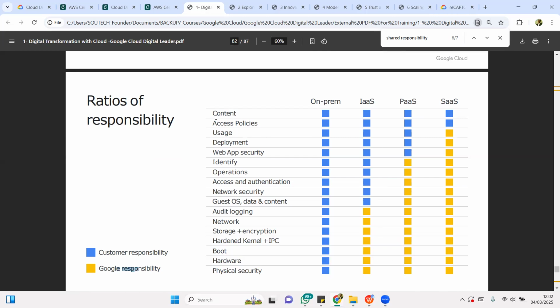But understand that no matter the kind of cloud model you are using, you are always responsible. And for your exam, you're going to find that question most times. It's going to ask you who is going to be responsible for data, right? Who's going to be responsible for data in terms of security? It is always what? It is always the customer. Imagine you put your data in the cloud and you don't secure it. That's none of the business of any of the cloud service provider. It's your business. Those things are your responsibility, whichever of the cloud service models that you use.